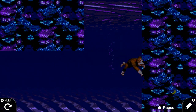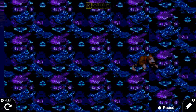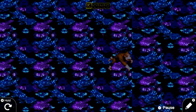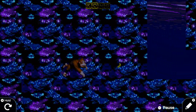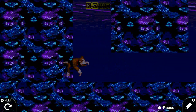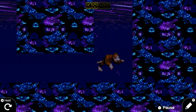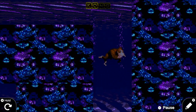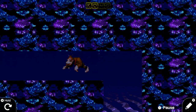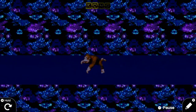There's a banana here. That means we must get it. And a K. The design of this game is really good, and the custom music is just like the original Donkey Kong Country music, which is really impressive. And do you see the swimming sprite, the swimming animation? It's insane how Stadankle was able to do this, and how great this game came out. If you have not played this game already, I would 100% recommend that you go try it out.